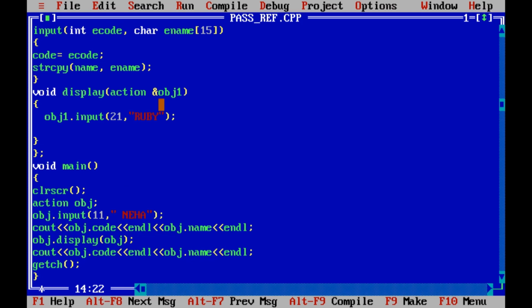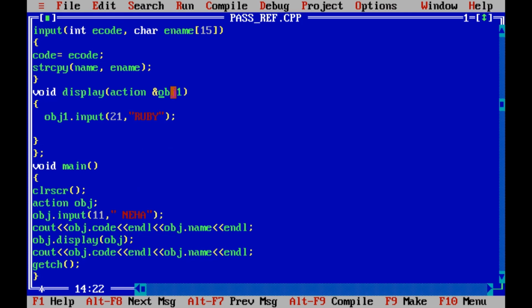The value is passed to obj1, that is 11 and Neha. The value of obj is passed to obj1, and further in obj1 we receive 21 and Ruby, but because we have used reference here, whatever changes are done in obj1 will also be done in obj.